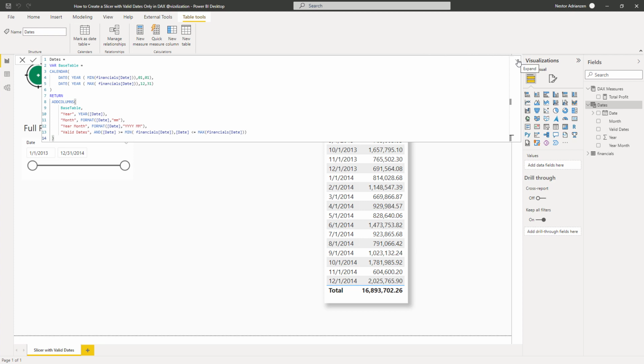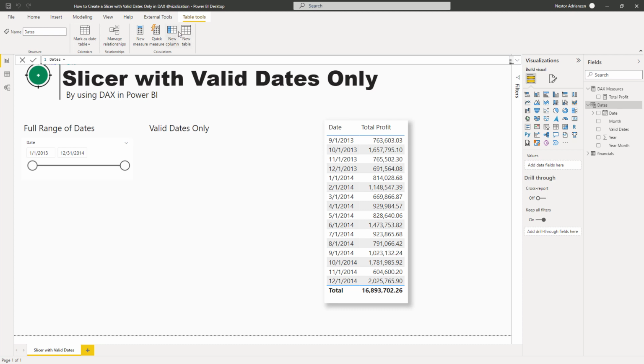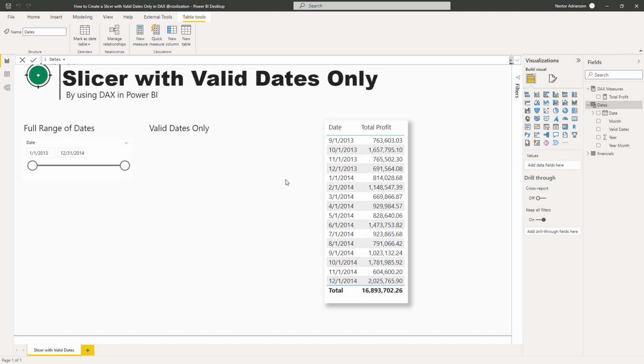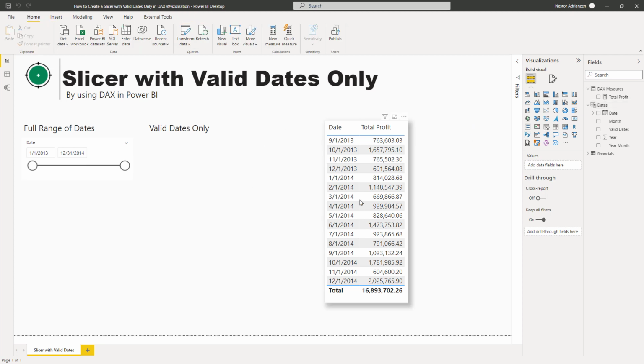There might be some people that can say, hey, why don't I use this option here, right? So go to date here, right click, new column, and then create a new column there. We can do that as well, but I prefer using just the DAX expression that we are using initially to create this calendar table. Okay, we are basically adding here a new column, and it's also better in terms of compression, so the model will work faster.